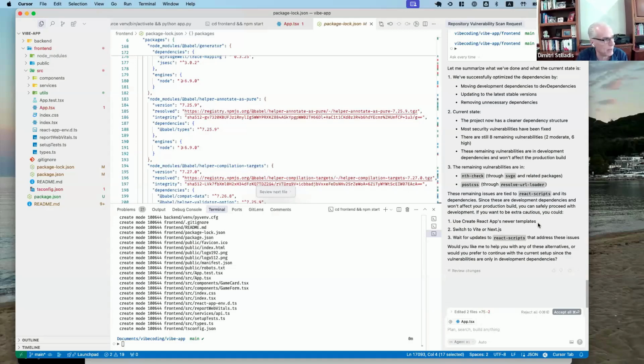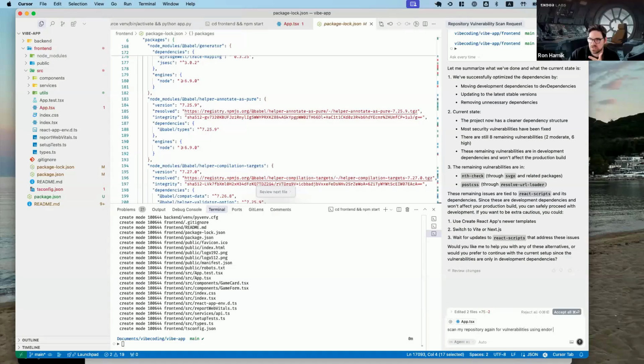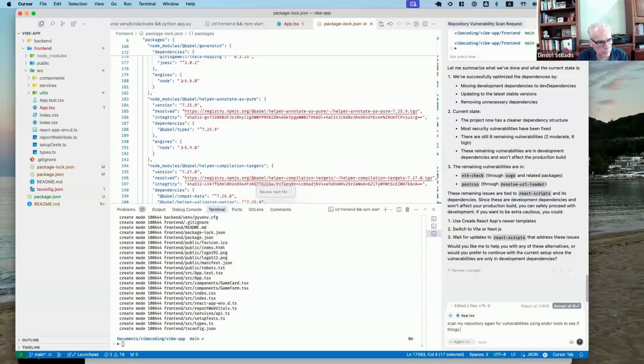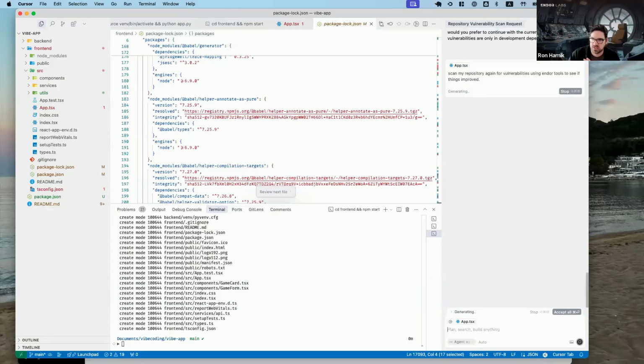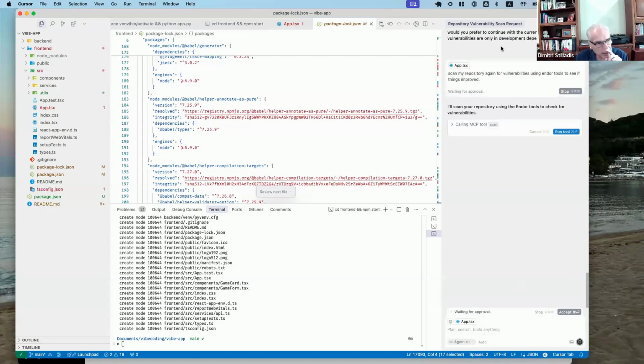I want to talk about another thing that people should be aware of. A little earlier, I started a scan to see what has happened. Scan my repository example. So you scanned, you asked it to fix it, and now you're scanning again. And this is all local, right? Yeah. So what I wanted to say is a little bit earlier, Cursor said, I'm indexing this repo.